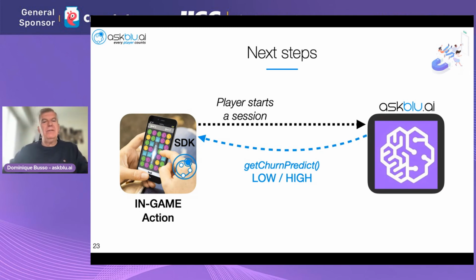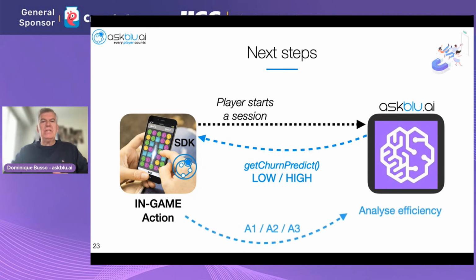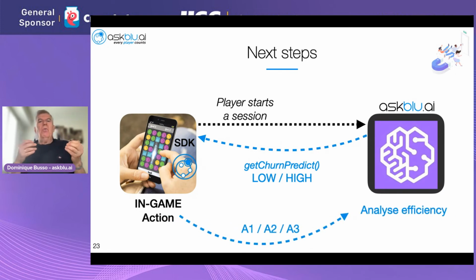The first thing is that when the prediction is high, you can do an in-game action. What we are going to do is that you will be able to send us what action you took, so we don't need to know what the action is. You give a reward or you reduce ad pressure. It's just that you call it action 1, 2, 3, or 4. Because this way you can analyze the efficiency of these actions. So the first step will be to say, okay, we can tell you that action 1 has better results to reduce the churn than action 2 or 3.